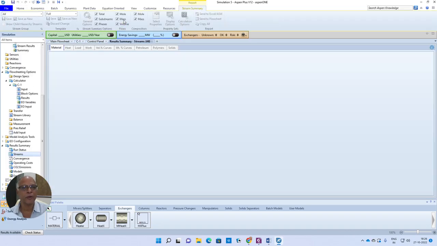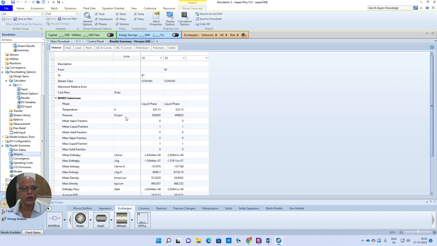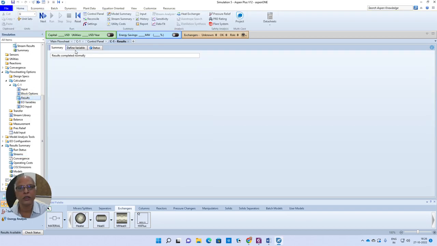You can just see the stream summary. Now in this particular case, we had the volumetric flow rate. Of course, you can see the results of this defined variable. Now the volumetric flow rate corresponding to 1 kilomole per second in terms of cubic meters per second is given here. So the pressure drop is 0.0018, 0.1 multiplied by V. So that's why the outlet pressure is 5 minus 0.0018. So it is coming to 4.998.